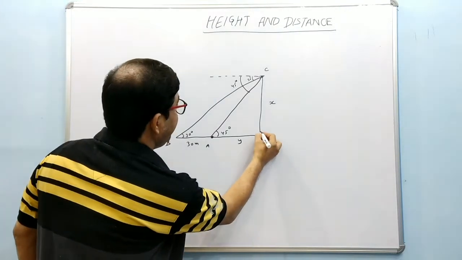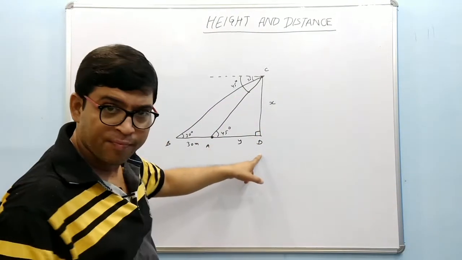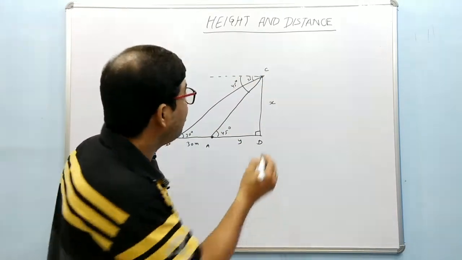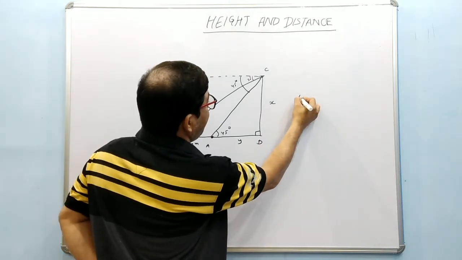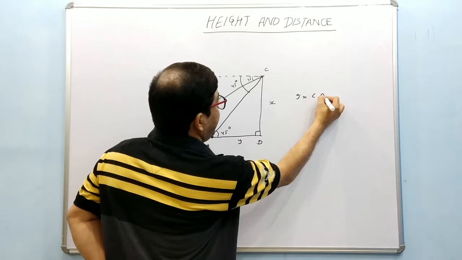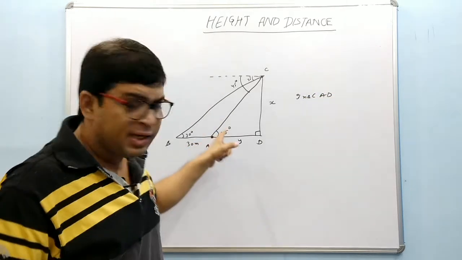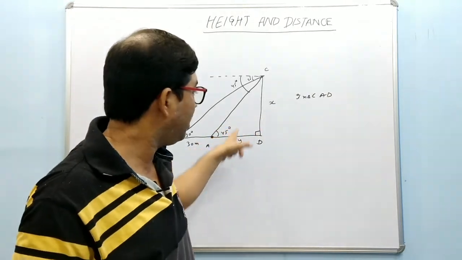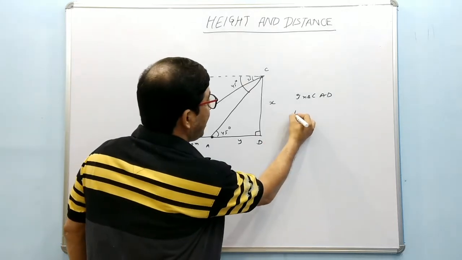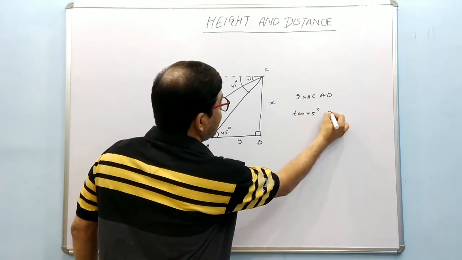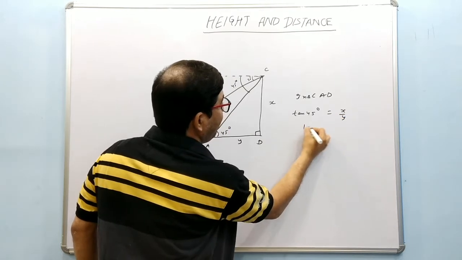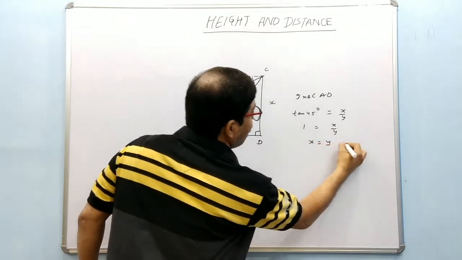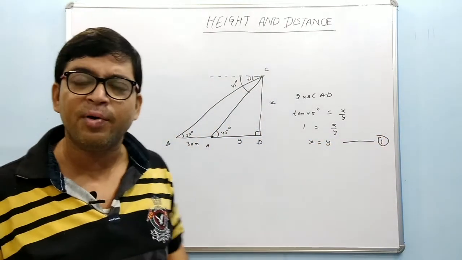See here, if this is D, angle CBD is one triangle, and angle CAD, we have to take care of the right angle triangle only. What we will write very simply, in triangle CAD, what is the relation? You see here, we can just apply the relation of tan. Why? Perpendicular and base is involved. So we can just write tan 45 degree is equal to x by y. We know tan of 45 degree is 1. So x by y is equal to 1. So x is equal to y. One relation we got. Just write equation number 1.